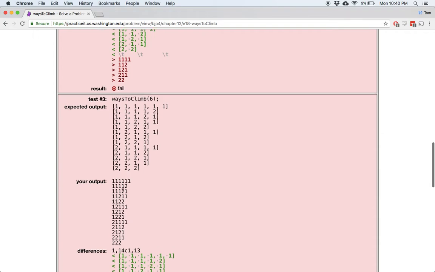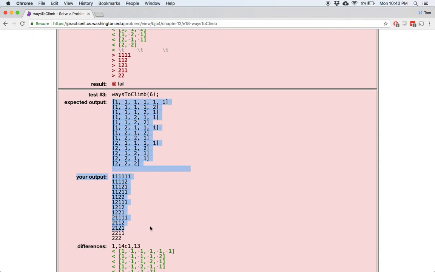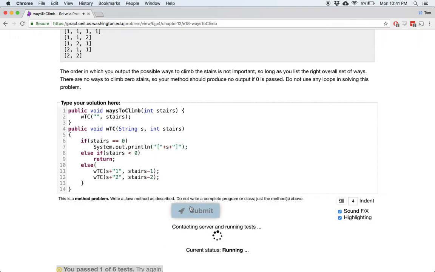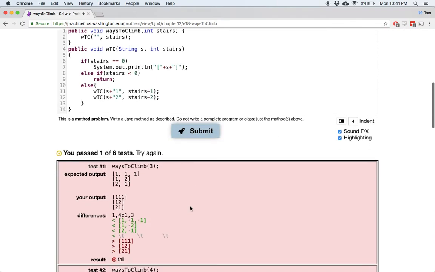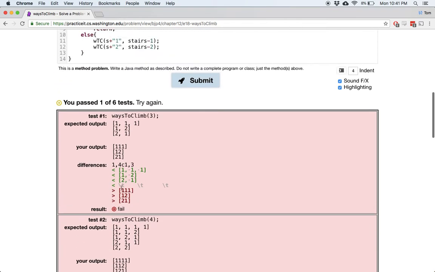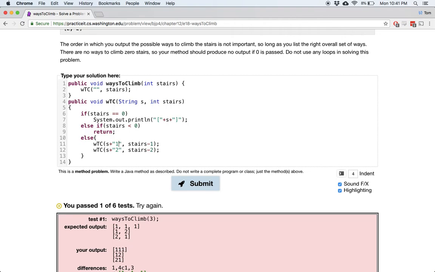I'll look at maybe one other test case over here. Right, if you look closely, you can see all this stuff is the same, right? I just haven't structured anything correctly. So the easy thing, stick on my square brackets. All right. And cool, so that's closer, right? And then we need to add our commas in. So let's just stick our commas right here.